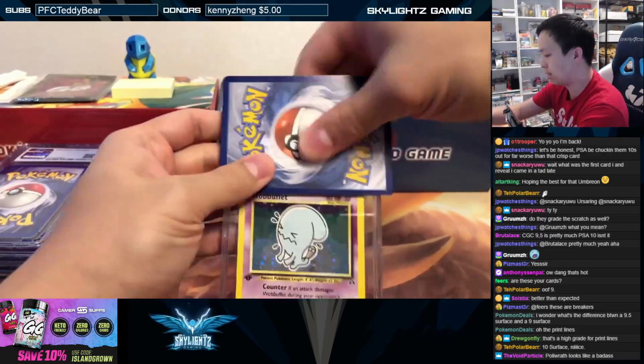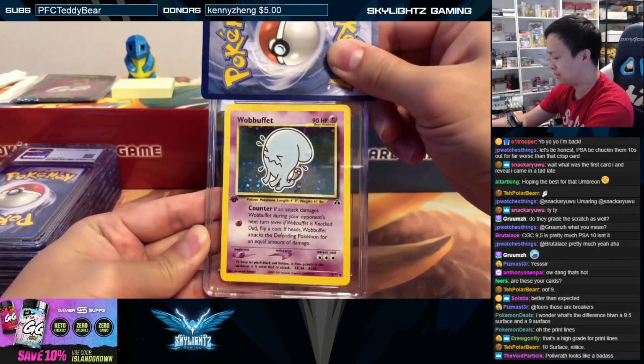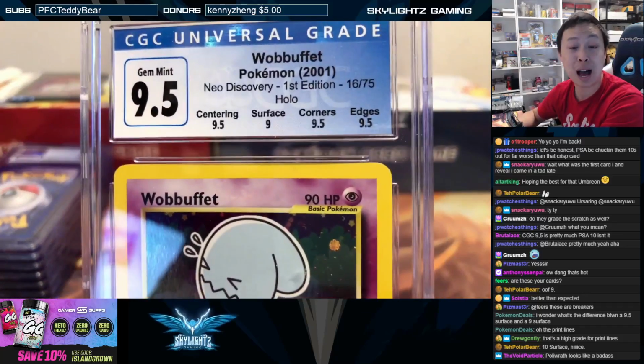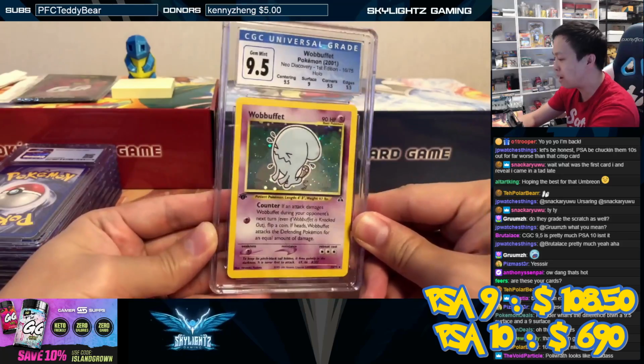I really like this. Wobbuffet, first edition. Neo Discovery Wobbuffet. Take a 9.5, right? Triple 9.5, 9 for the surface there. Gem Mint 9.5, first edition Wobbuffet, baby.